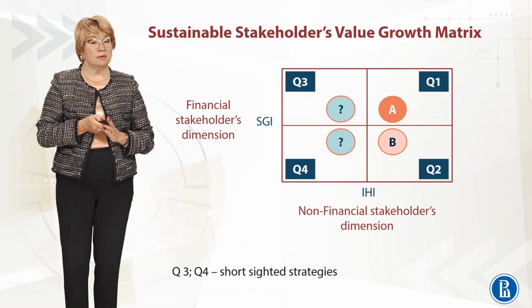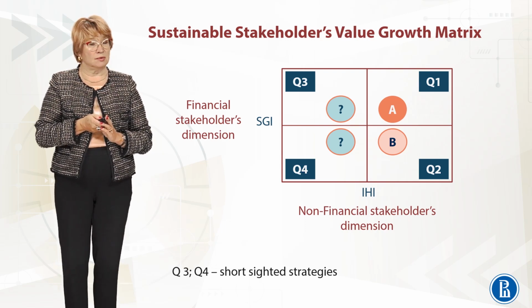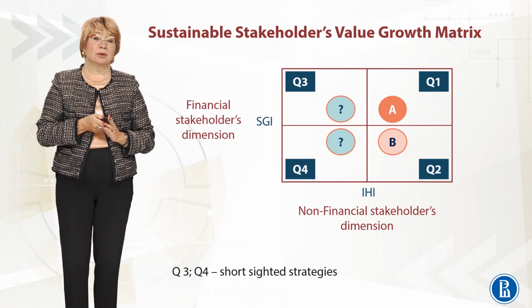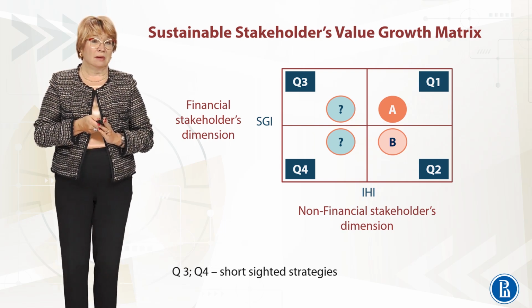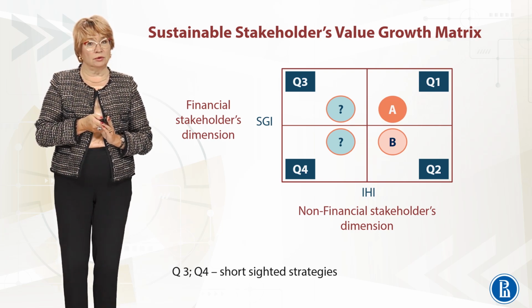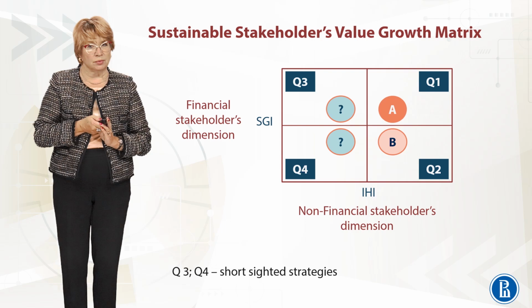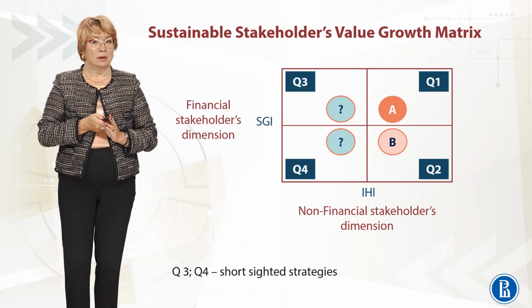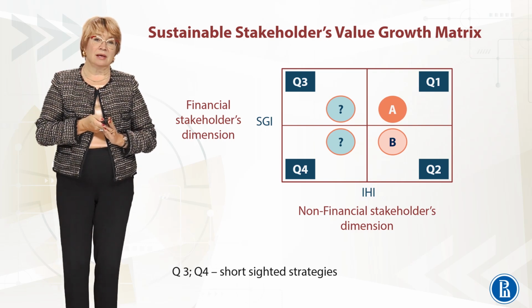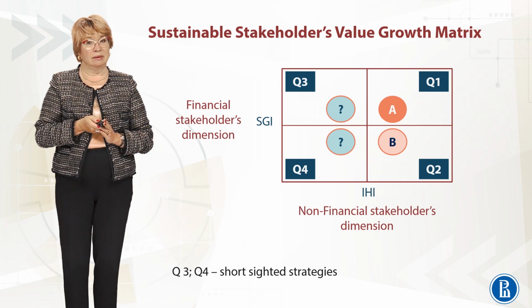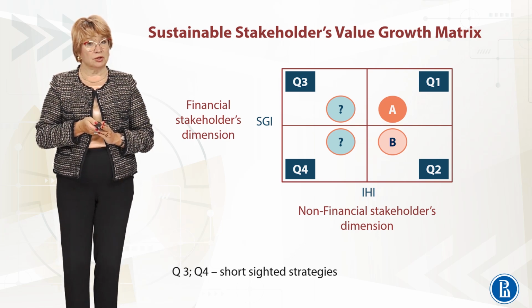So what we can observe here in that matrix, if we compute those two variables for the different action plans and compare them on the basis of that matrix, is what I would call the sustainable stakeholder value growth matrix. And we will get different options showing whether we will really gain sustainable stakeholder value creation afterwards when implementing some of those strategic action plans.